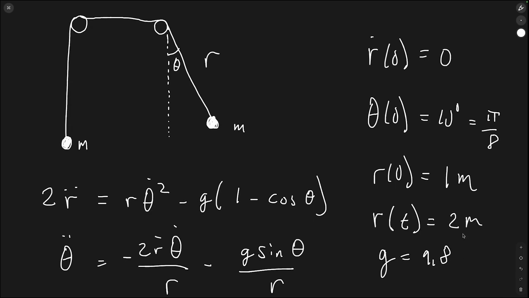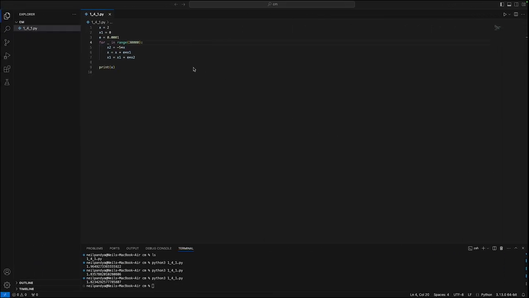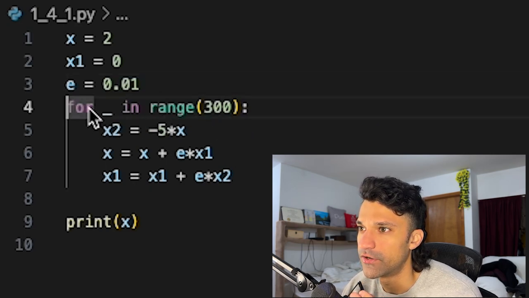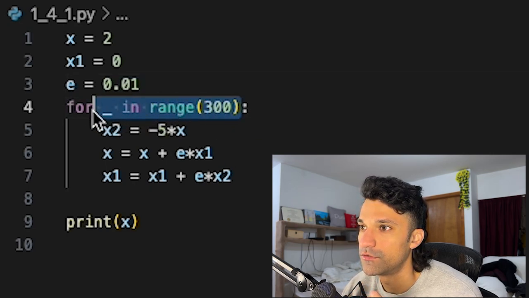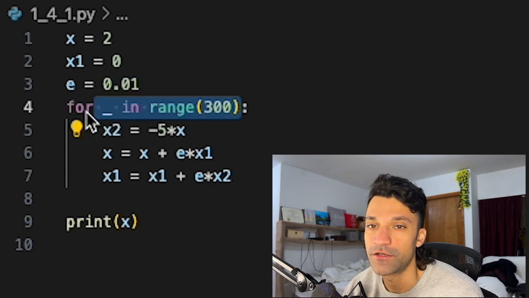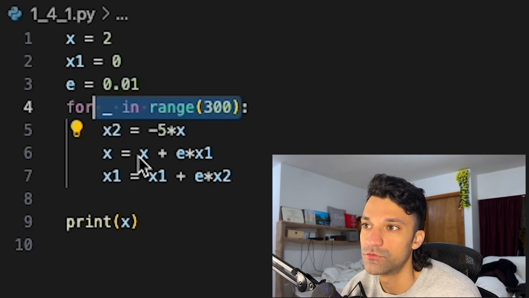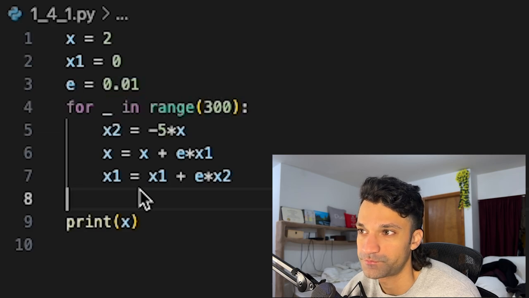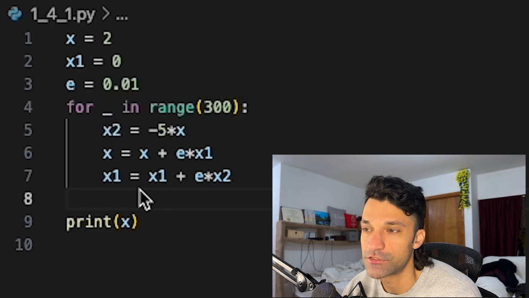So we're going to write a program now to solve this numerically, right? All right, so I'll go ahead and pause the video here. Try this one on your own. You can go ahead and use whatever programming language you feel comfortable with. I'm going to use Python. In the last example, we used this kind of iterator. This time, I think you'll find it more helpful to use a conditional loop, right? Like a while loop. So just think about what that condition is, and it should be good.